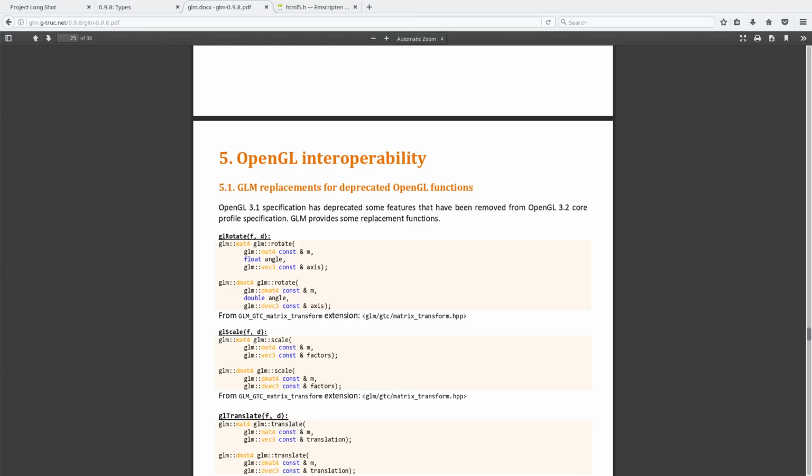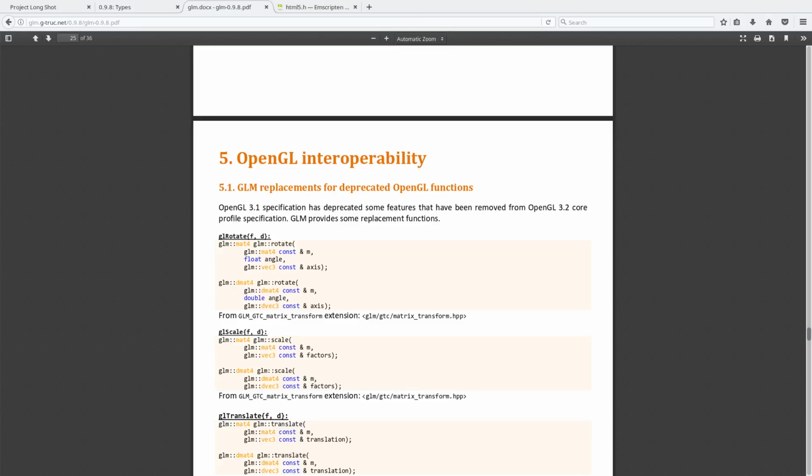So that means we start our transform with our projection transform. So we take a copy of that. Then from here, we first of all want to translate. So we take our transform, and then we do a GLM translate. We start with the initial transform, and we translate by our position.